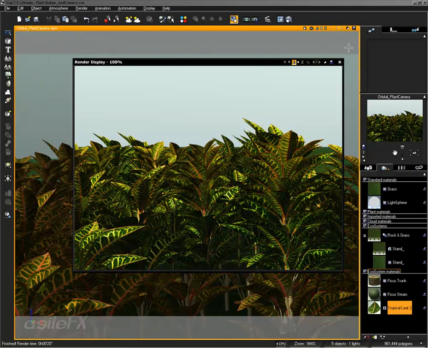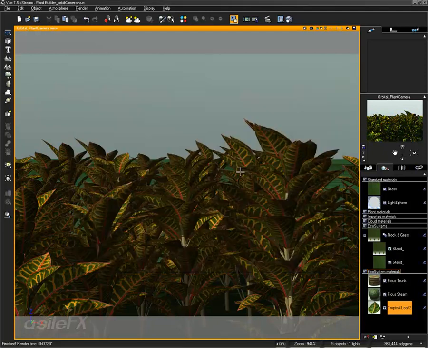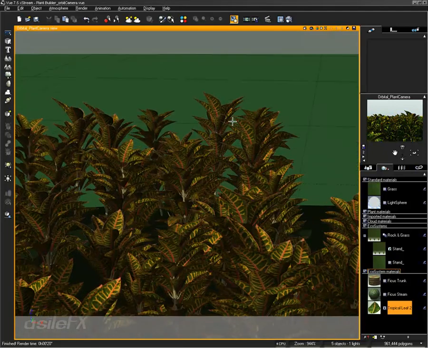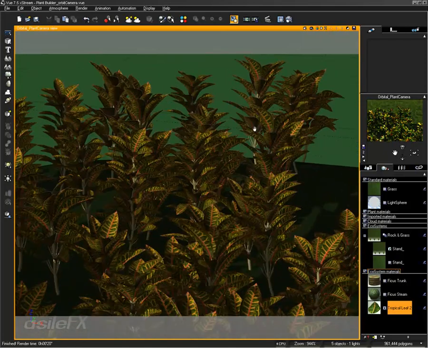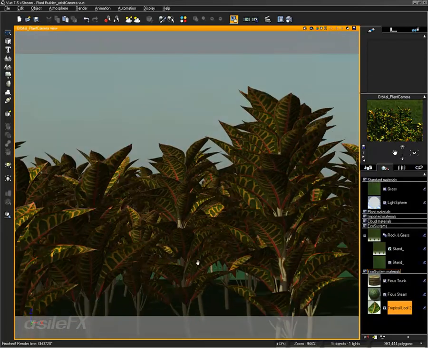Okay, so now we can see these plants, and you can see the different highlight amounts. Might need to maybe increase the radiosity amount a little bit to lighten up the backs of the leaves, or adjust the sun. Auto exposure can really play around with lighting a little bit too much sometimes.